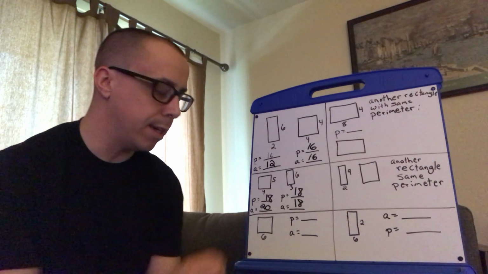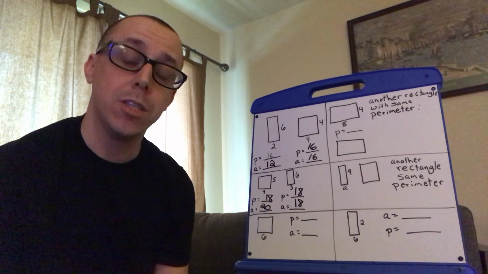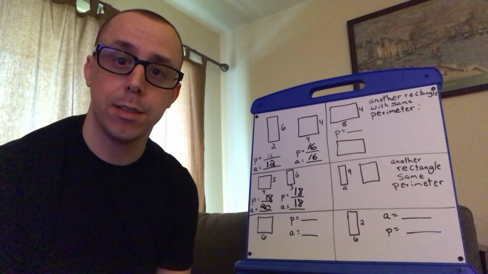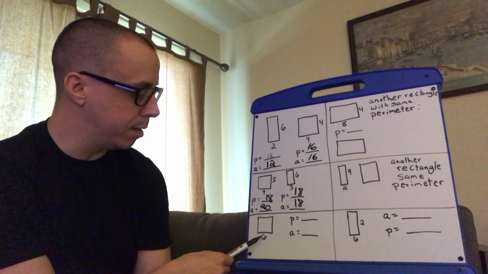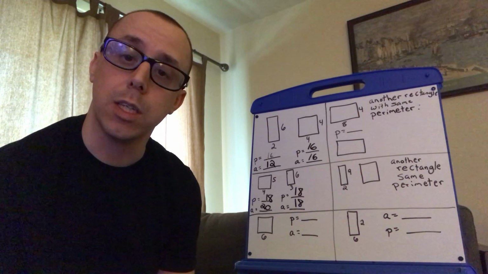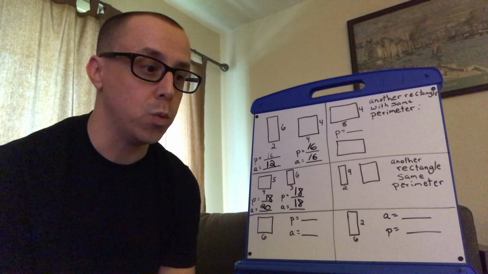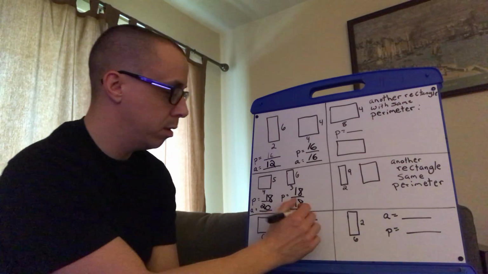Okay, let's look down here, and now we have a square with a length of 6 inches or whatever. I didn't label them today, but so we have 6. So to find the perimeter, we can add 6 plus 6 plus 6 plus 6, which will give us the same as 6 times 4, which is 24.